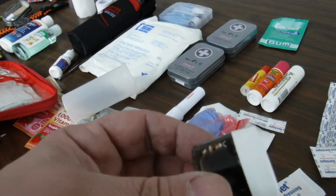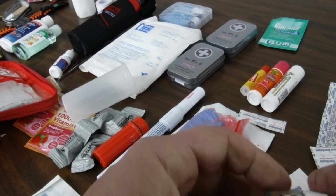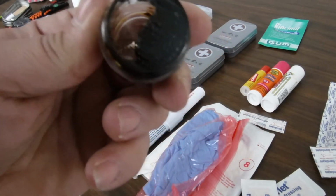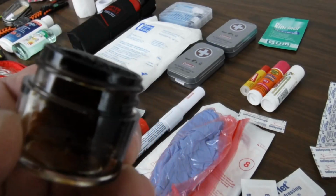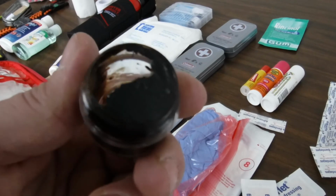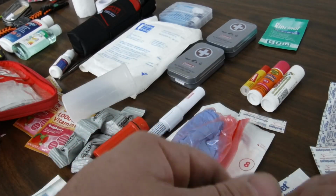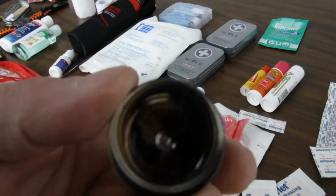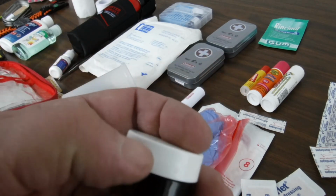So one item I wanted to talk about also was this. Now, I don't know the name for it. I actually got this from a doctor, and it's sterile too, but it's like tar, and it even stinks. It smells like motor oil, but it never expires, and they actually don't have this stuff on the market anymore, so I'm not going to disclose any more information about it. But this stuff is fantastic. It actually draws infections right out of your body. If I cut my finger and it gets infected, then this will draw it right out. Yeah, it's nasty, but it's really good stuff.